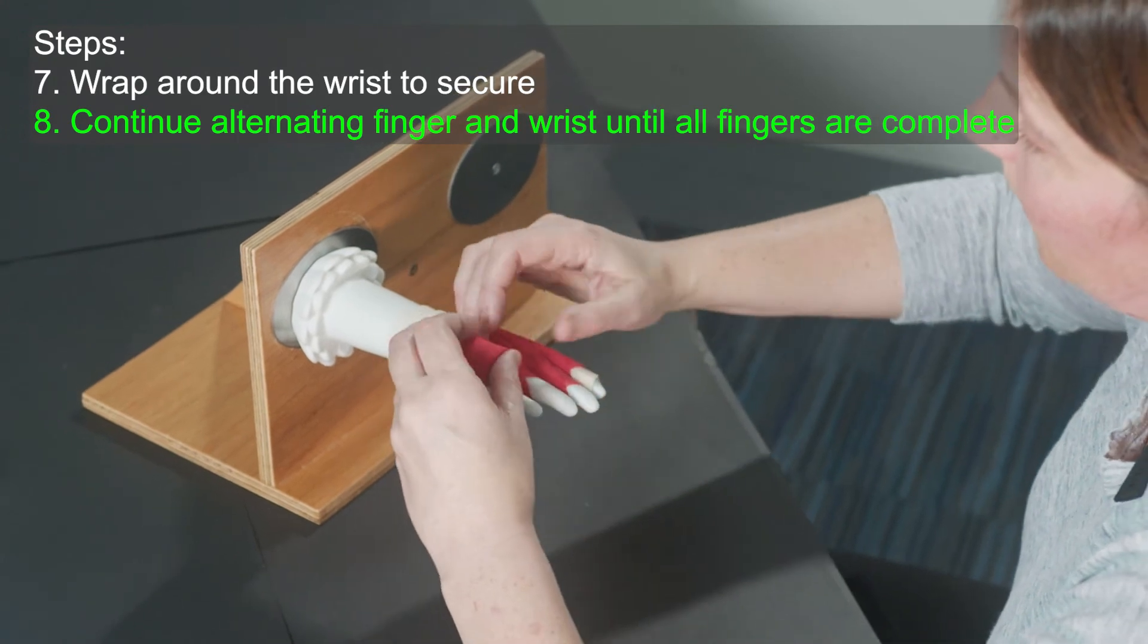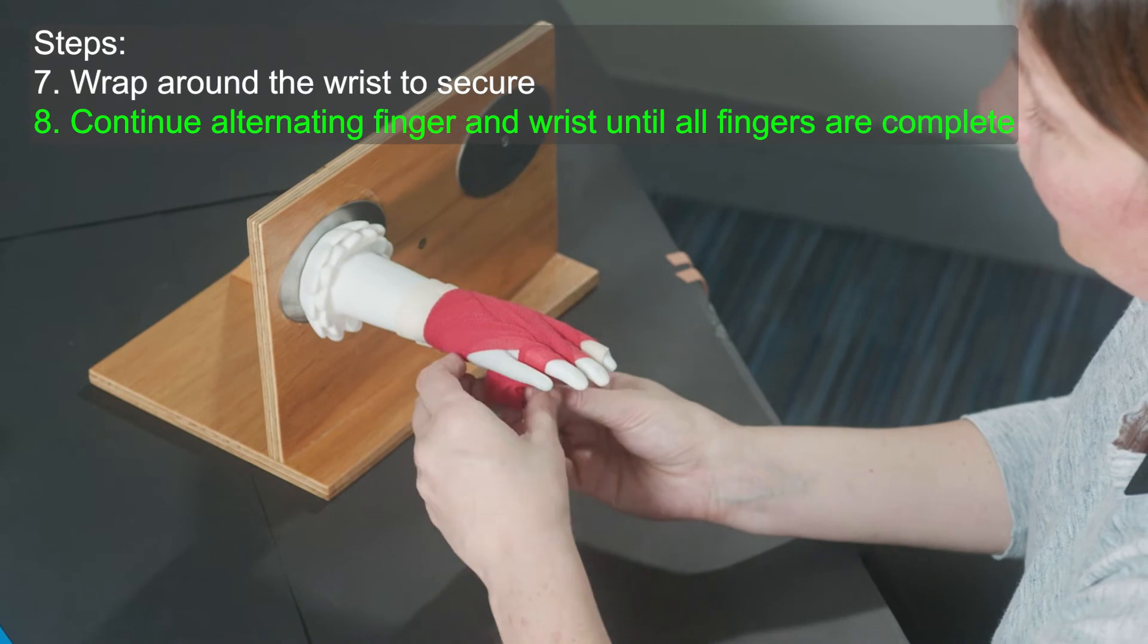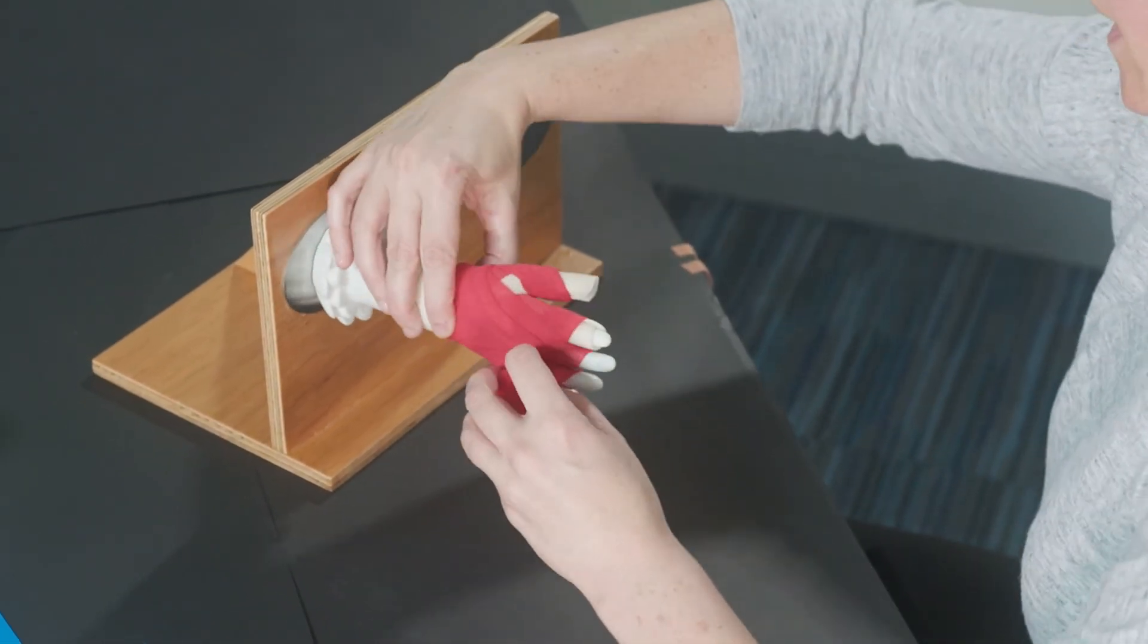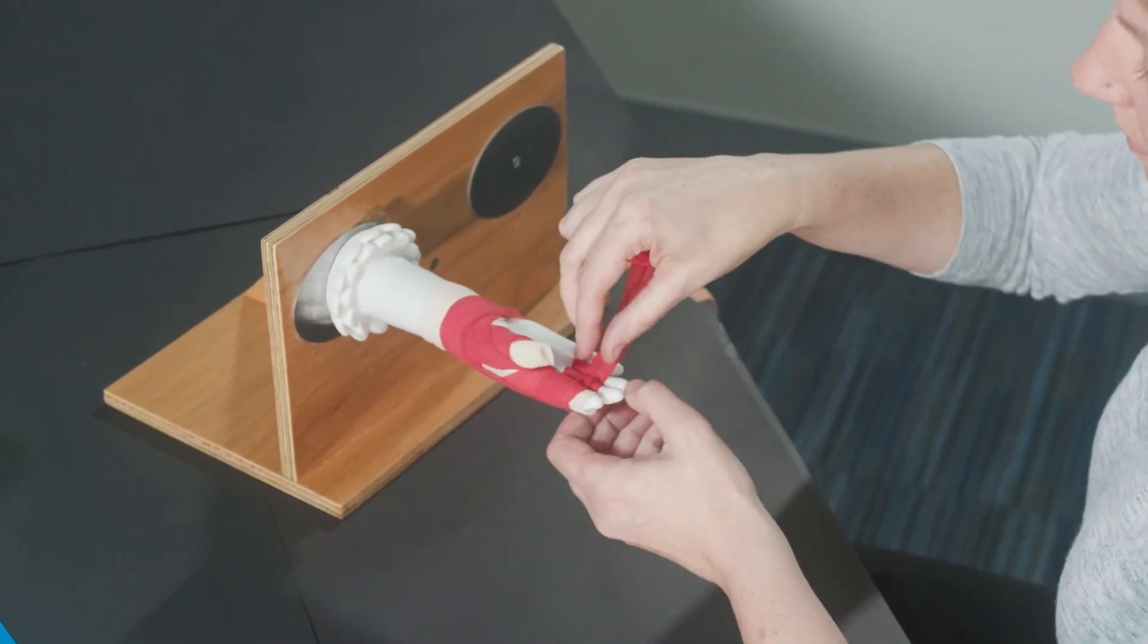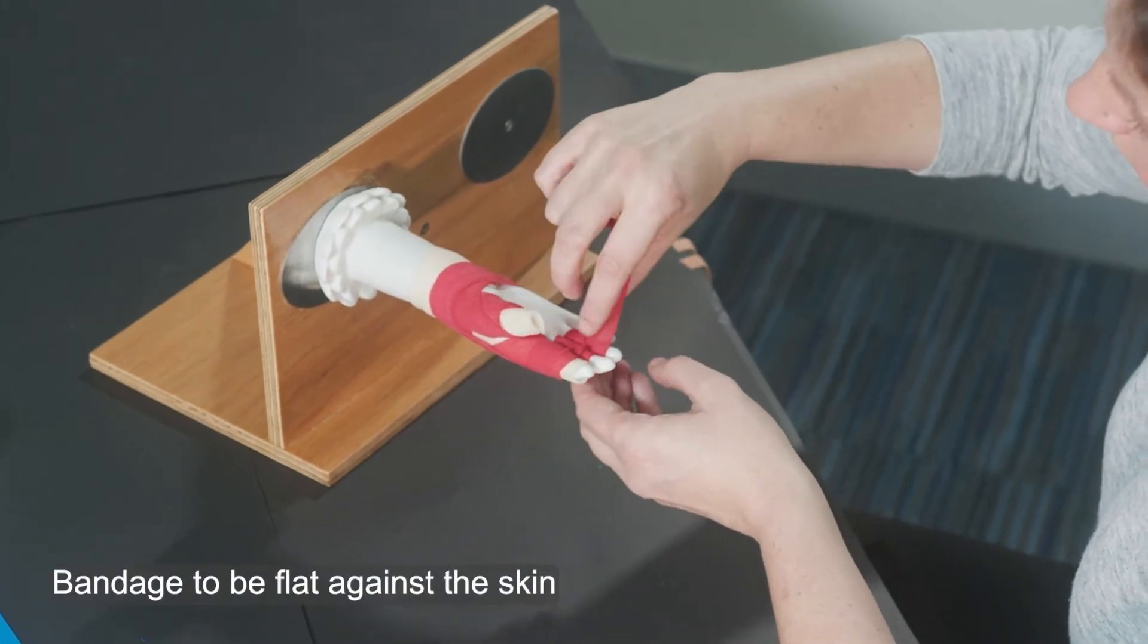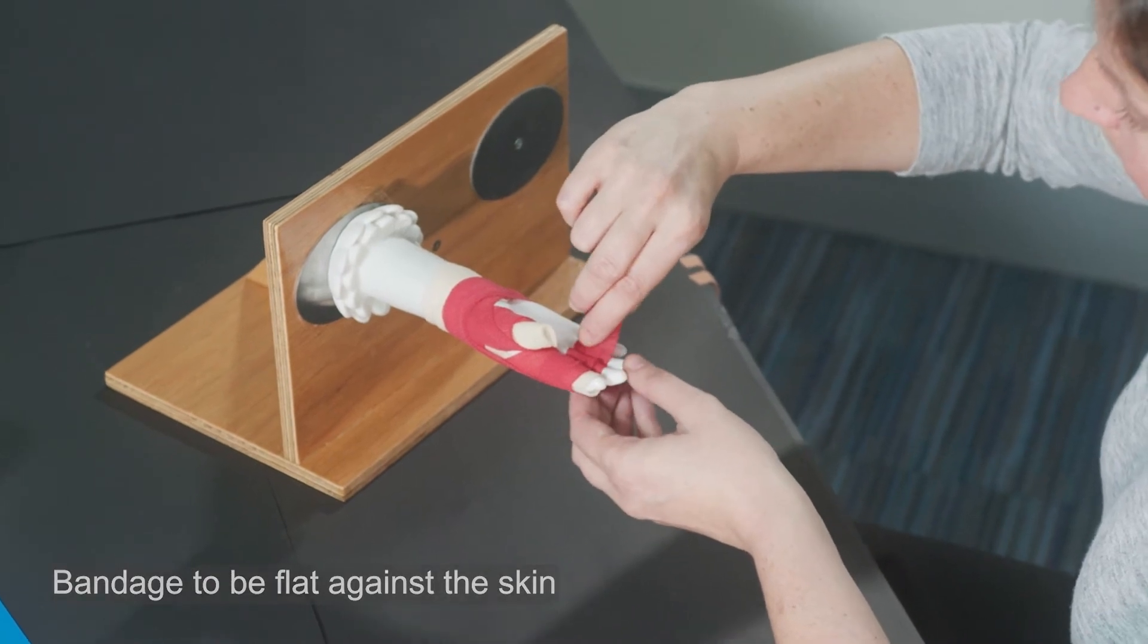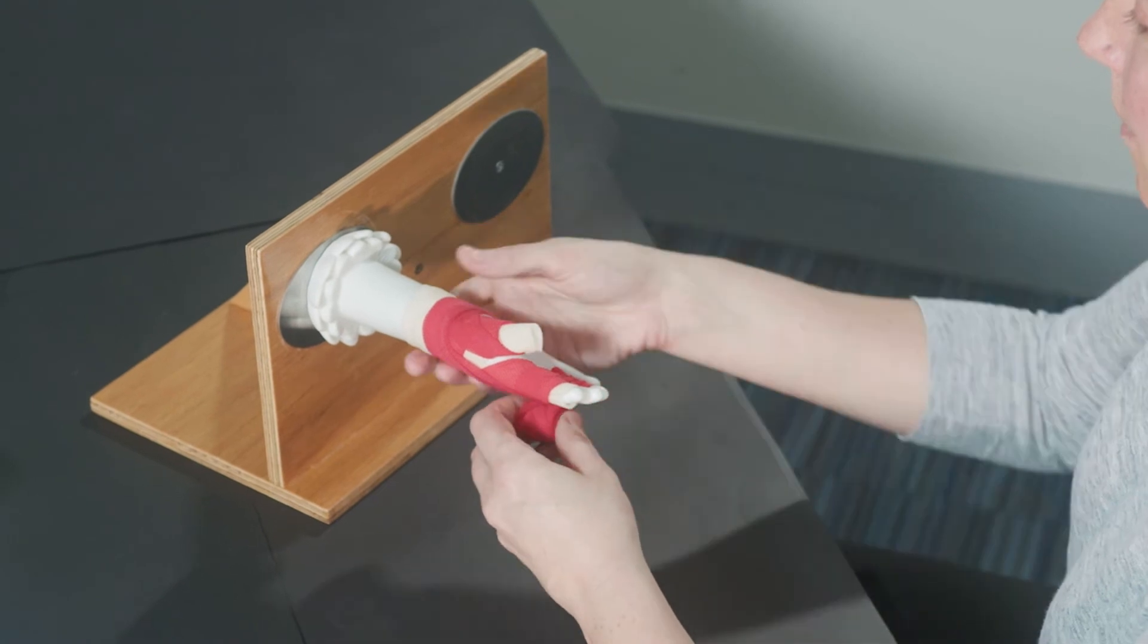Around we go again, holding your dressings, making sure that your wrap is nice and soft and not putting too much tension on it. Through the web space around each finger. Just checking every now and again, I could see that I had a bit of a kink in my wrap there, so I want to just come back and make sure that that's as flat as possible.